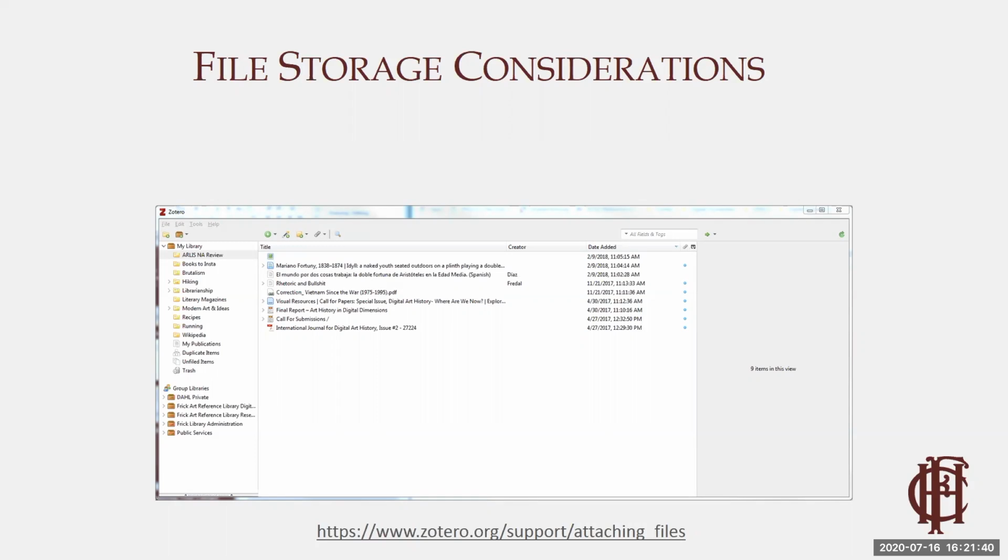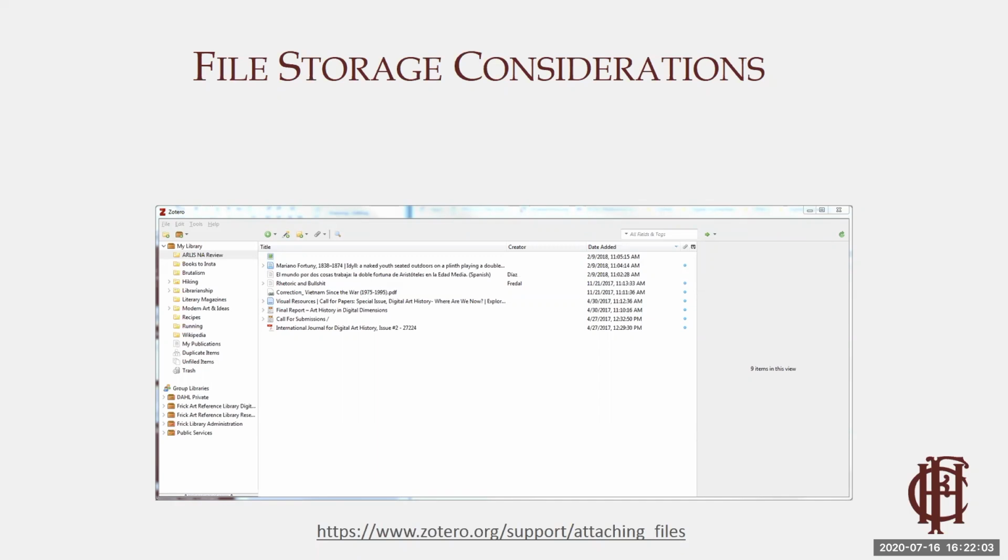So if you're at a computer terminal, let's say at NYPL, and you want to see what you have in your library, you won't know because you don't have that. And you won't be able to use any collaborative features. So group libraries, you can see I have a few right here, you don't have access to that because group libraries require syncing in order for them to work.